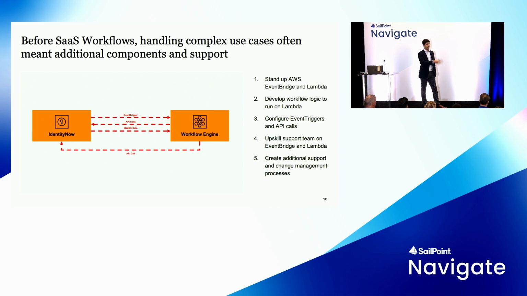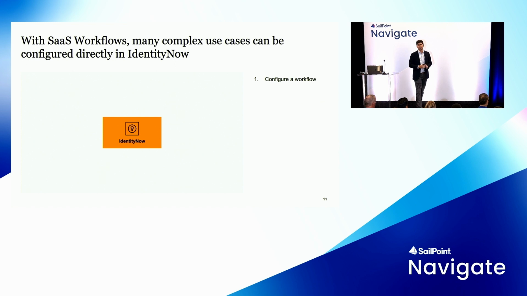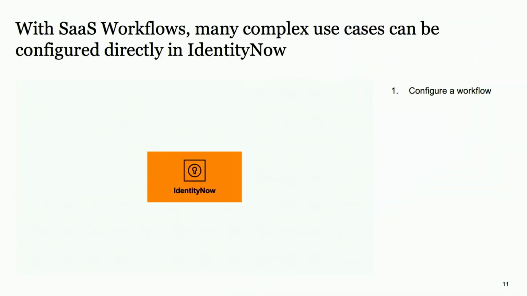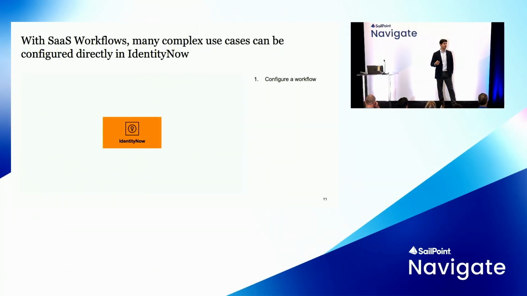And I've added multiple points of failure to my instance here, which again, in certain cases, this is great and it is necessary and it's very powerful. But what Workflows does is takes this and shrinks it way down, right? You get rid of all those dependencies. You don't have to worry about having someone who knows Lambda. You don't have to worry about how are we going to manage the code there, right? So it gets a whole lot simpler. And I think what changes the landscape here is moving from I need to either not be able to do this use case or I need all this additional component support to boom, identity now.